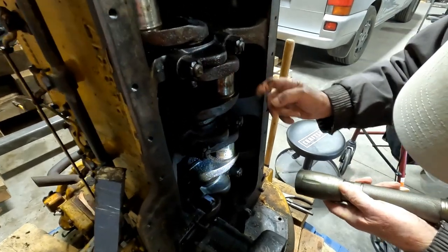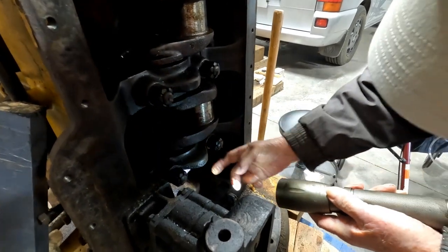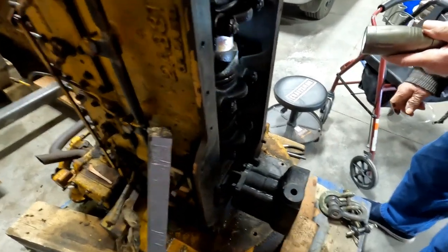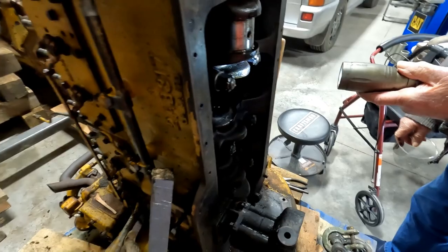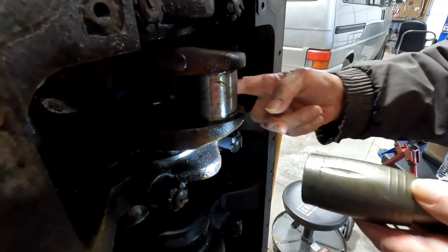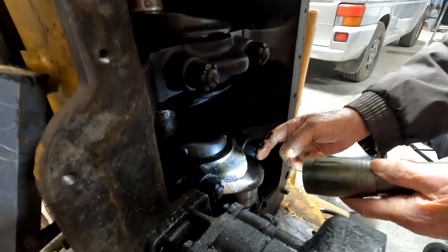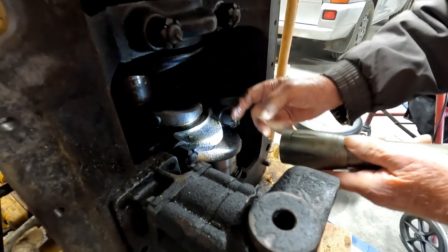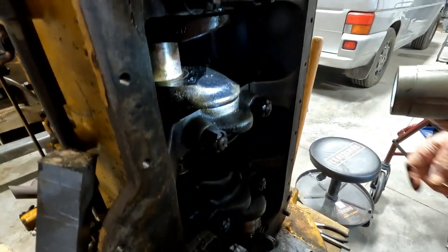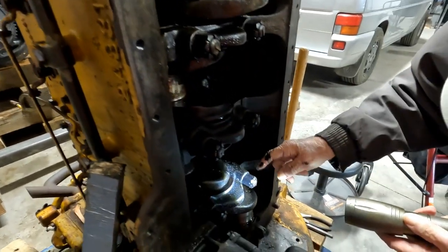I think some steel wool and a little bit of oil and polish them up. I think you're okay on the crankshaft. Here, let me turn it for you. Yeah, turn it on around here. That's good, hold it. Looks okay. There's corrosion on it and a little bit of gunk, but there's nothing scored or pitted. Well, I think you're good. I think so too. Yeah.